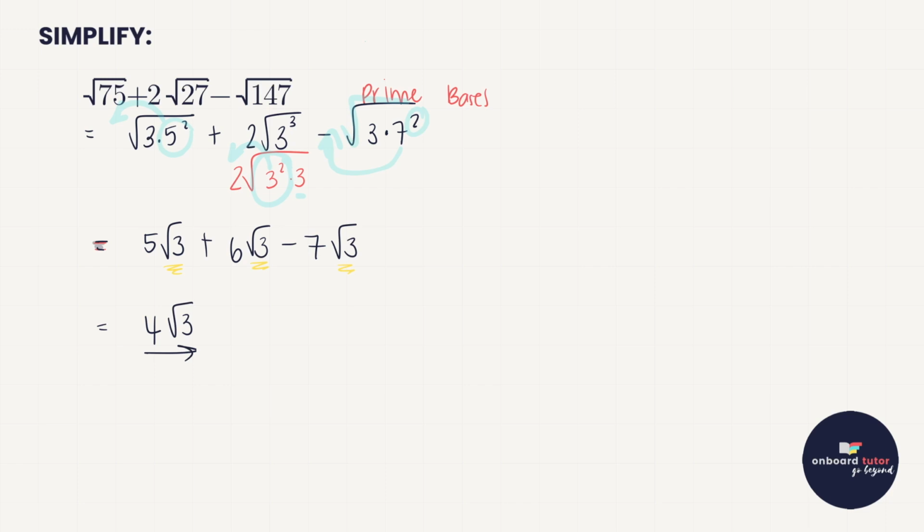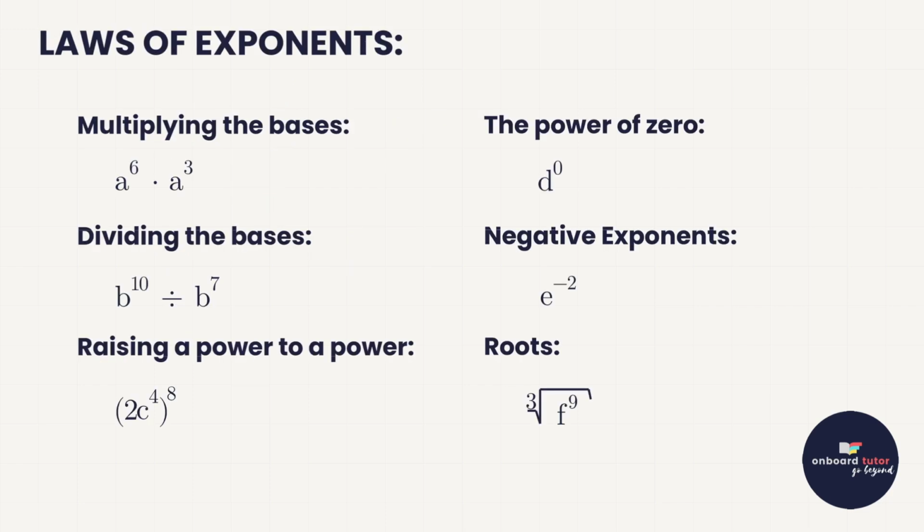Now, surds are very closely linked with exponents, and that's why we're going to take some time now to revise the laws of exponents. When we talk about exponents, we often refer to things like the base, that's the number on the ground, the exponent or index, or even power, the number up in the sky. Okay, what something like this means, a to the power of 6, means a is being multiplied by itself 6 times.